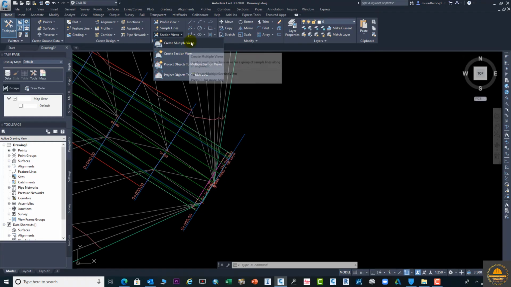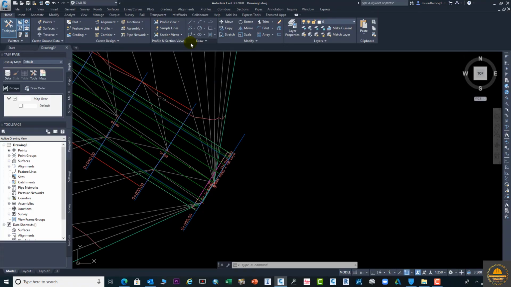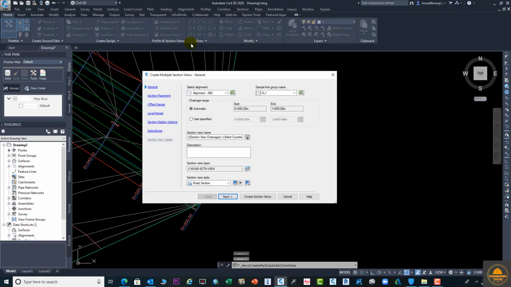Here you will see the same thing. We will follow our process. Very important. And click. Now the pop-up menu is open. Here you need to select your alignment, and which alignment you need. Definitely we have only one alignment. We have three, but we created our sample line on one alignment, and we have the sample line group 1. If you have a few, you can select your sample line on which you want to draw your cross section.